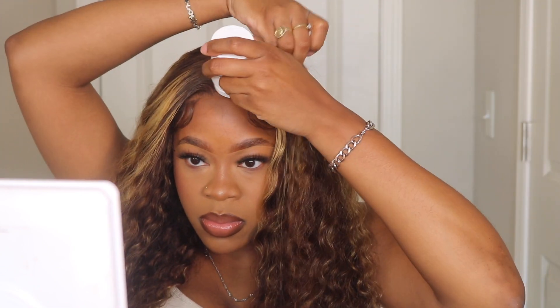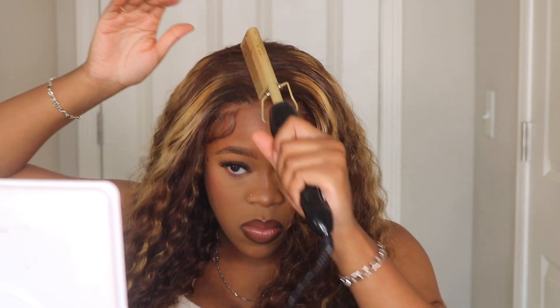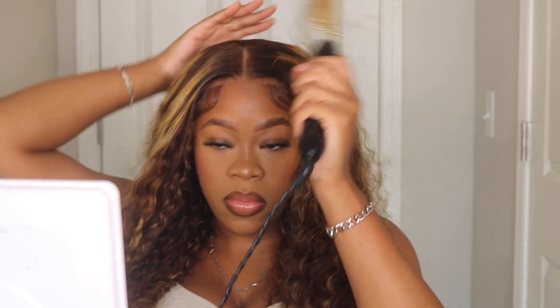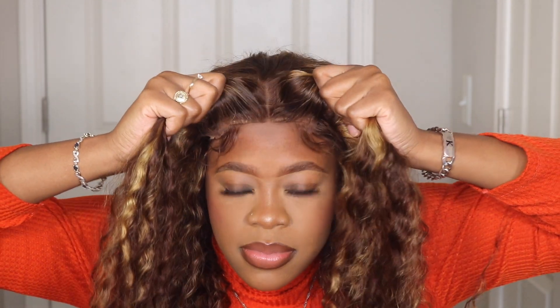You can add some water to this textured hair or use some mousse — whatever you'd like. I wanted to leave mine in a more natural state because it keeps the density pretty high so it doesn't make the hair look thin. If you put product in it and let it dry it should get that density back up and poof it a little more. I left it in the natural state and I absolutely love it. I'm going to add a little bit of makeup to the parting space, then go back over with my hot comb — those last final steps making sure it's nicely molded. And that was pretty much it, and you guys can see what the unit looks like when I pick it up and put it back down — it is absolutely giving.